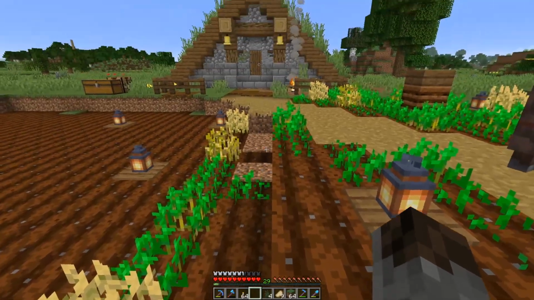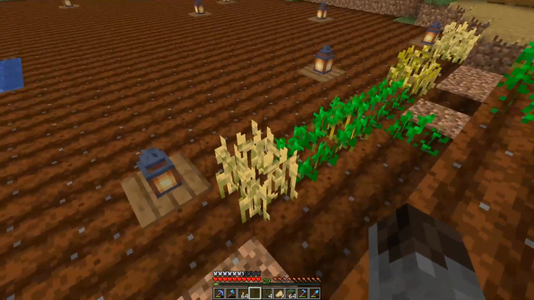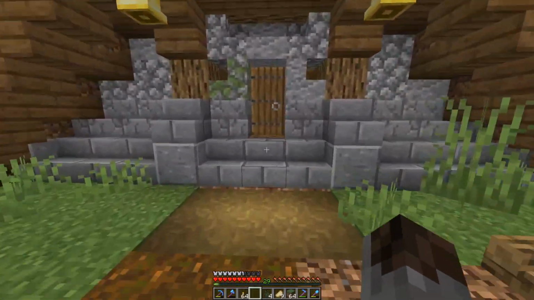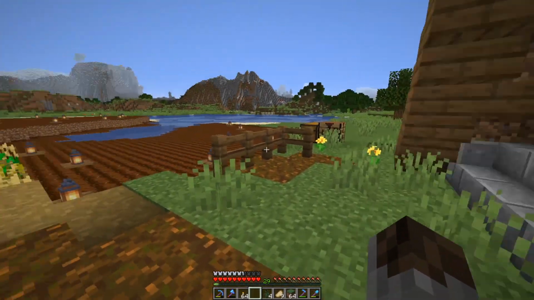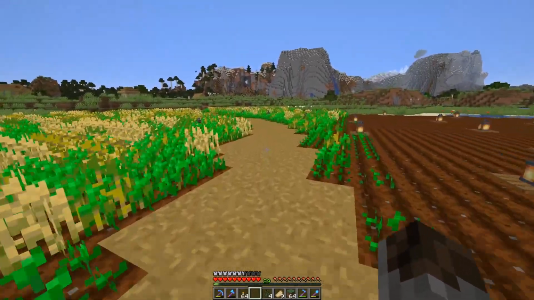I do need to put some slabs probably down here because this guy keeps trying to jump up, and yeah, he flattens the crops there. So just put some slabs down there maybe and get that all sorted. Everything in here is basically the same. We've just got some lanterns all put down and everything as well. But I was thinking it is time for the next project in the village here.